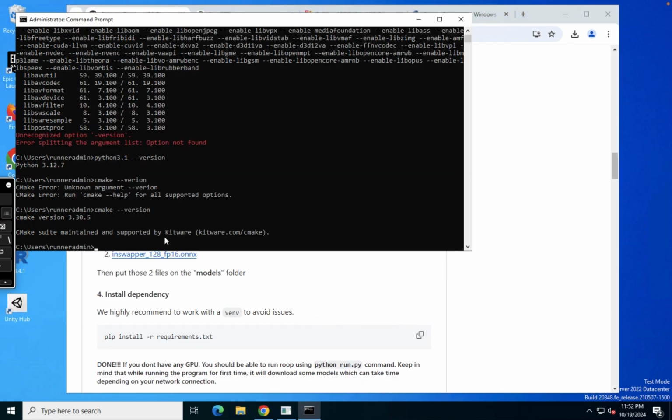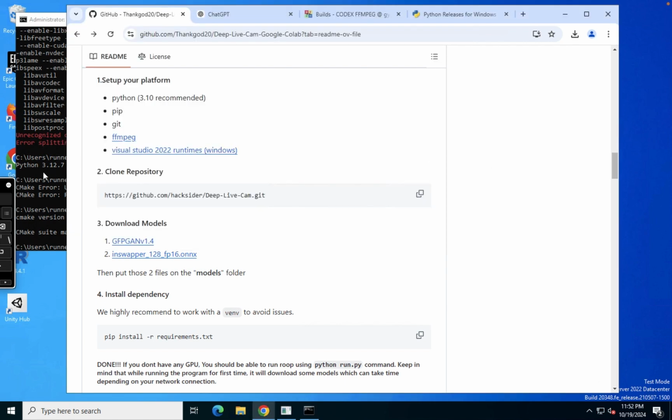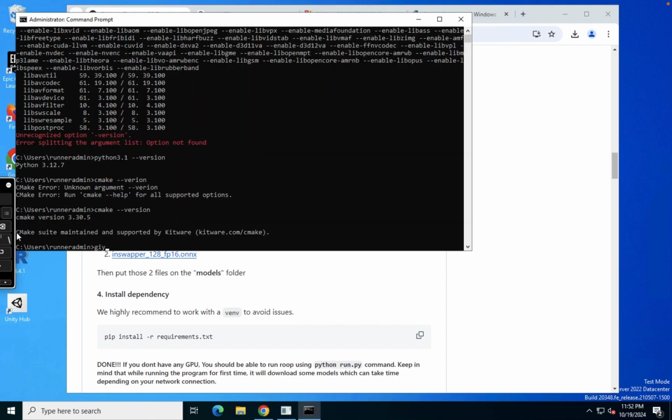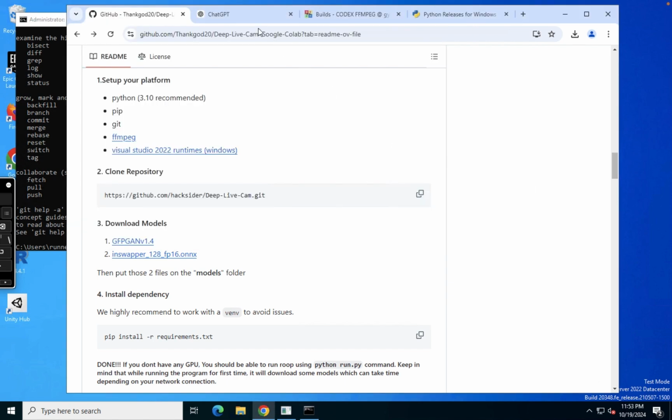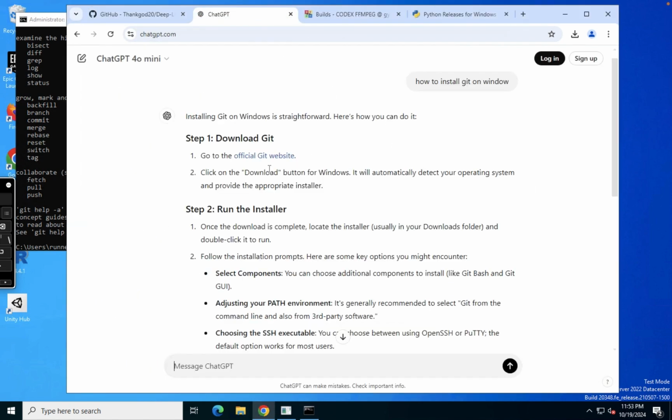So if you follow the steps, you should be able to install Git on your Windows. As you can see, I've already installed Git on my Windows, so I will not be doing that process.